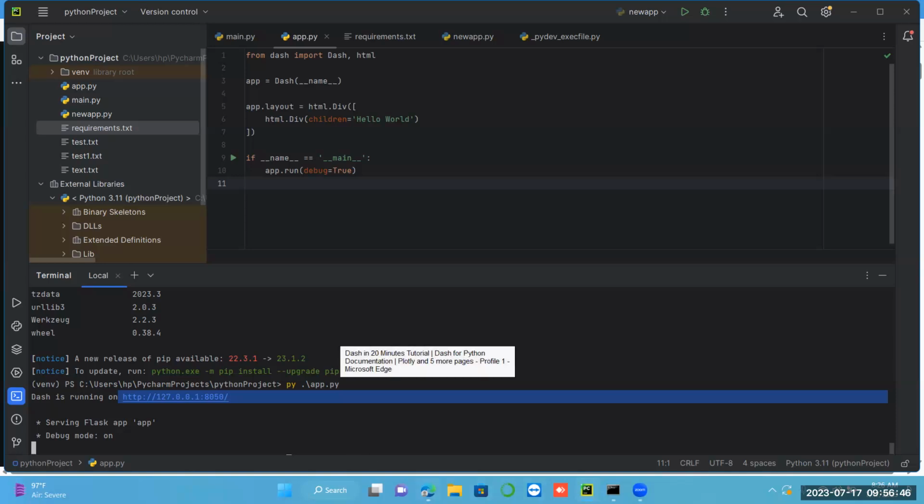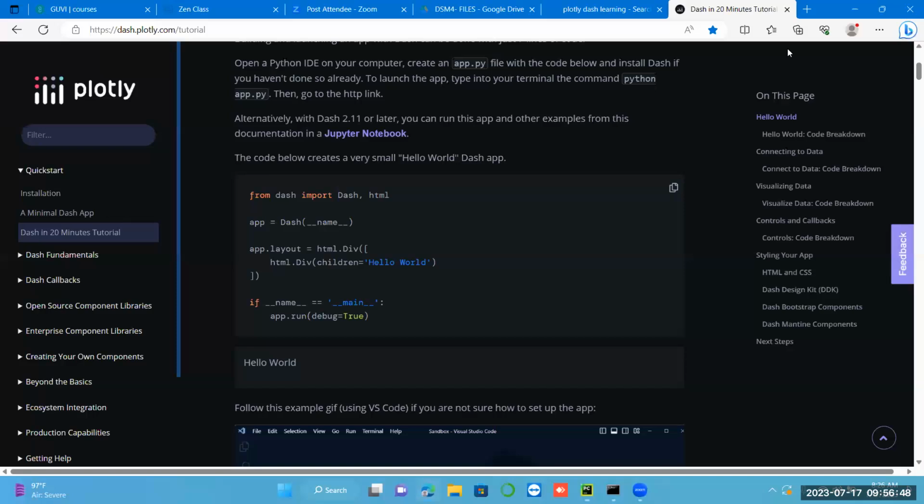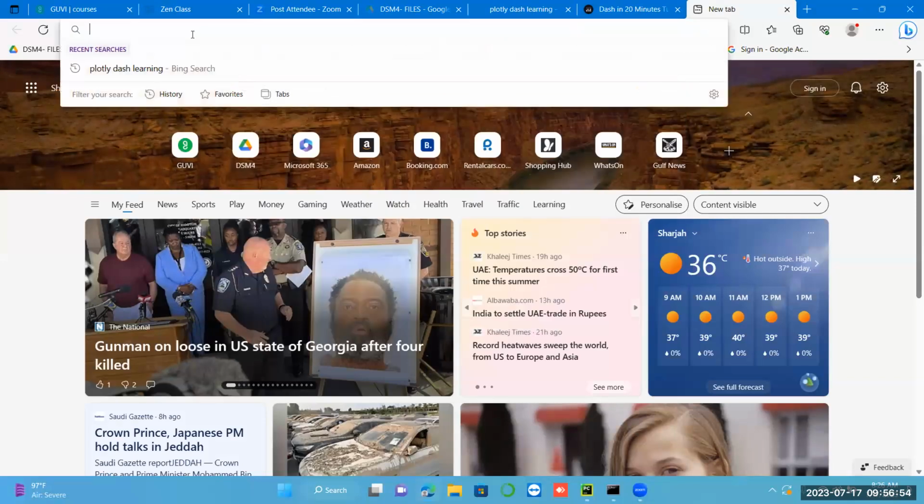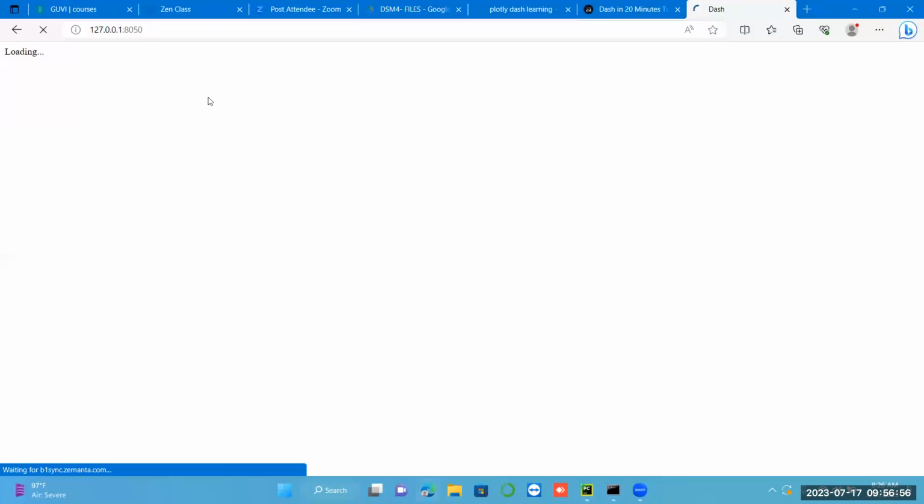Shall I open it in the browser? Yeah, open it in a new browser. Flask is also a web development library, correct. And the Dash application is using all the backend code from Flask only.